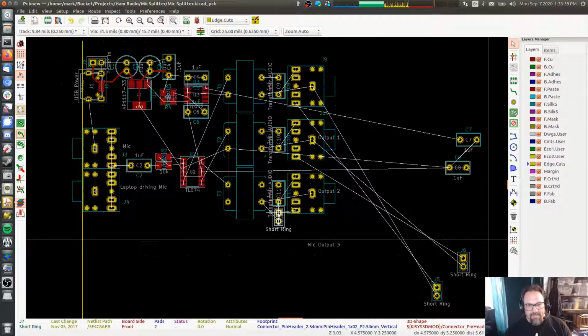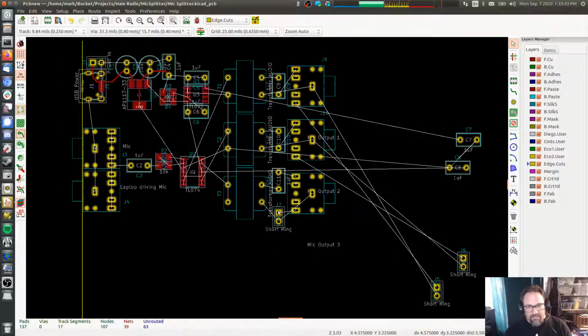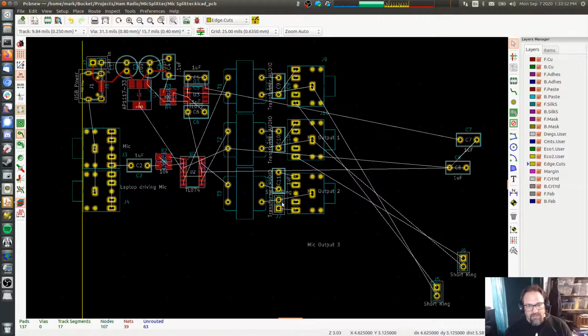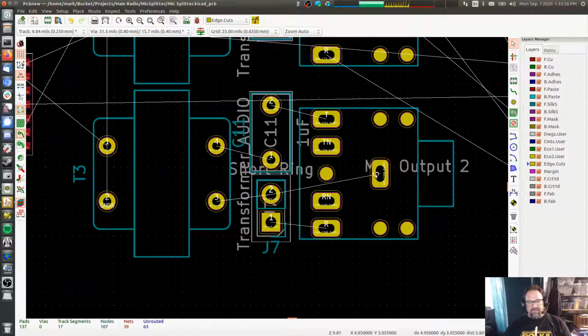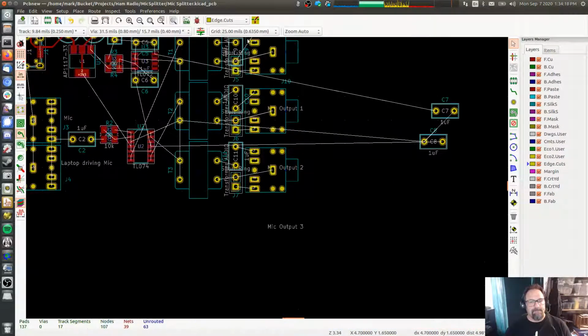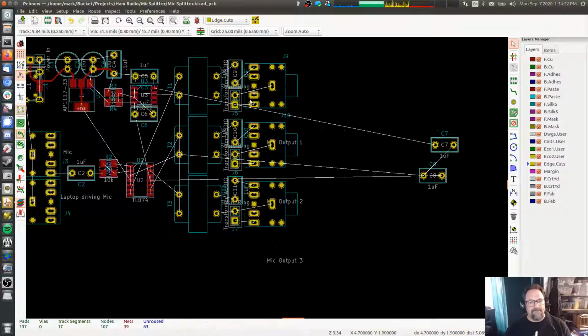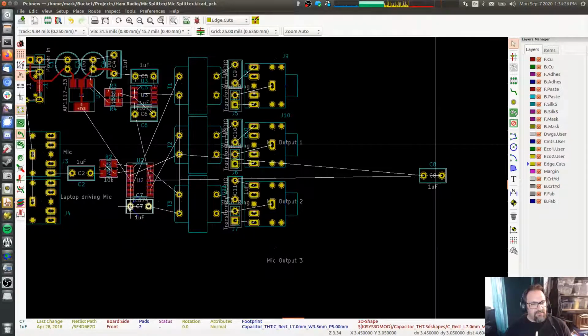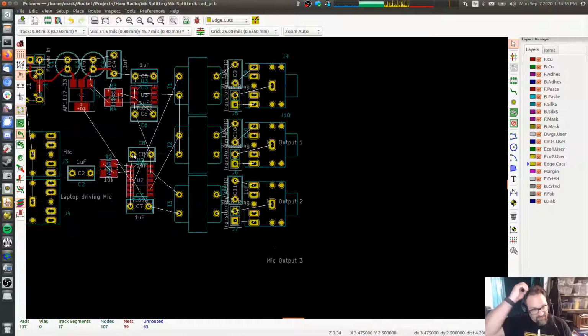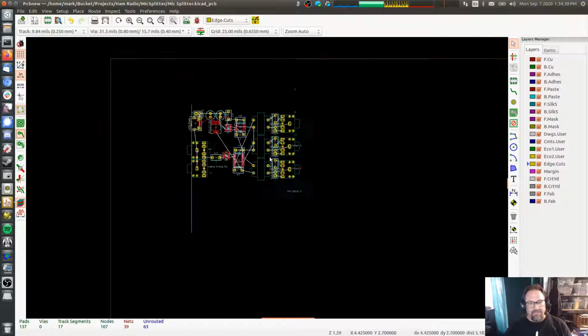Oh, okay. Oh, I like that. So this trace has to go there, this one has to go there, so I think cutting through there might be a little tight, but we can probably make it work. All right, these go on top of, on either side of that op amp. Okay. Is that everything? That is everything.